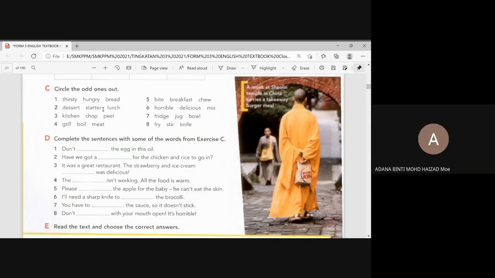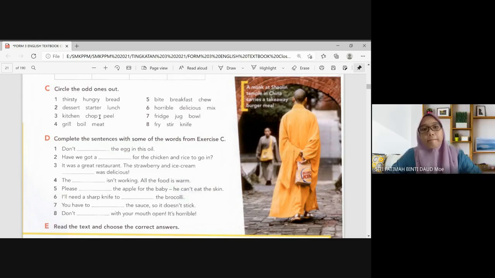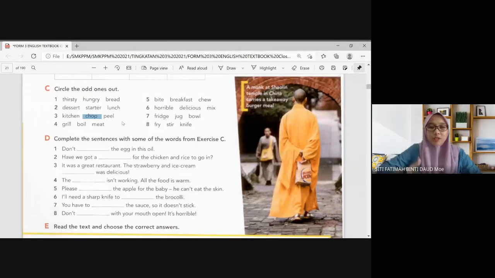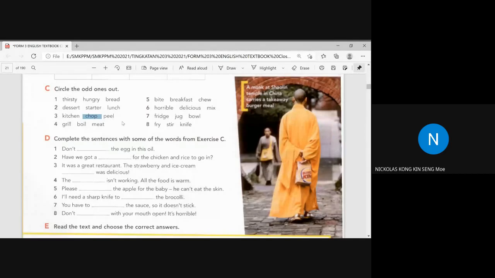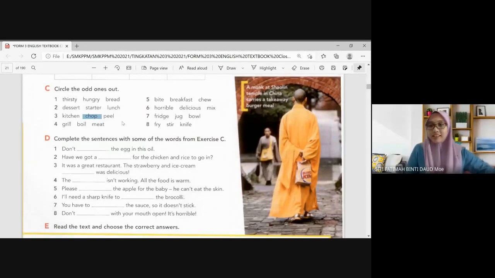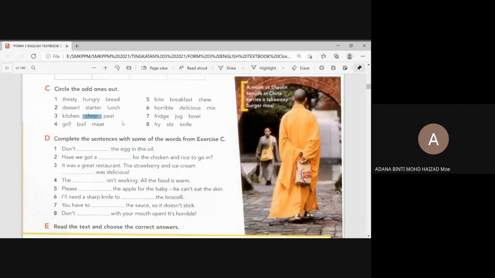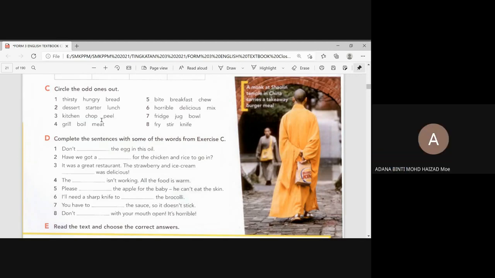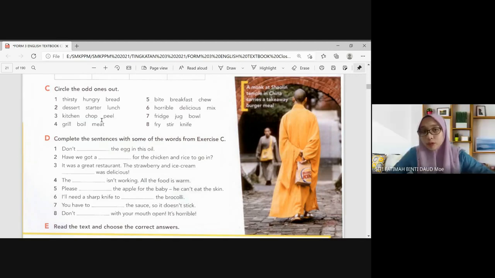Yeah. Kitchen, chop. What is chop? Chop apa chop? Chicken chop. Chop. Memotong. You chop the vegetables into few pieces. Chop means potong. Memotong. Potong, chop. Dah dengar chopping board tak? Chopping board tu papan pemotong yang mak kamu pakai in the kitchen tu. That is chopping board. So chop is potong. Chop the chicken into 14 pieces for example.